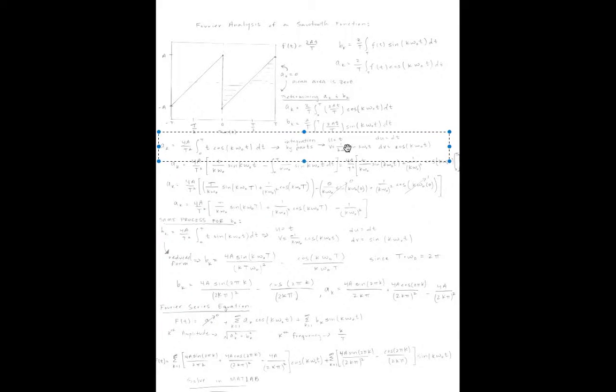We take u equal to t, du is equal to dt, and we take our designated dv variable and we do an integration. And I left v as 1 over k omega naught multiplied by sine k omega naught t. And dv is back to our original function. Check my work.